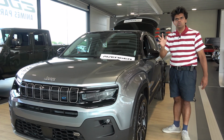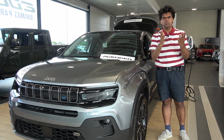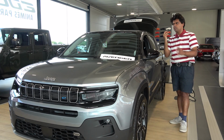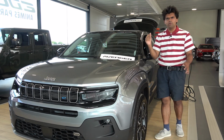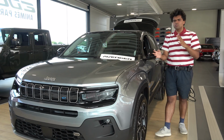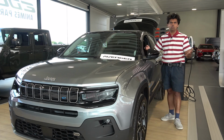I have no idea what was going on in the back seat. It's like there was a disconnection between those who were working on the practicality for the front and those who were working on the practicality for the rear. It was not very practical in the rear and in the boot space also. And then also it's just in terms of identity, it's become obvious Jeep only created this Avenger for competition's sake. However, the release of this Jeep Avenger is proof that Jeep has become more competitive than ever. I am under this impression that they've become a little too competitive, that they've done this in a bit of a rush, guys.